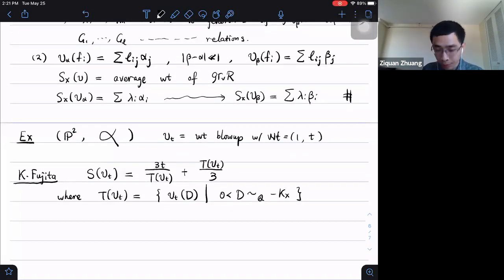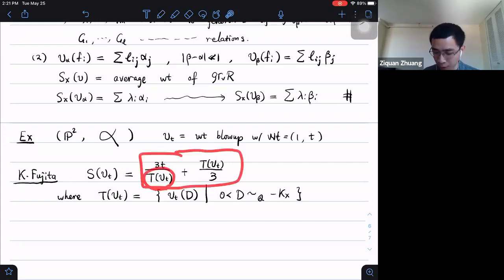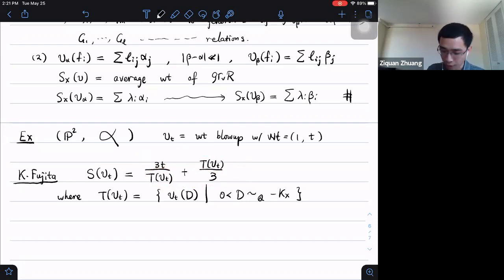Now if you look at this expression, you might think, how can this be linear? You have something in the denominator and the numerator at the same time. And in fact, it's not. So in this pseudo-effective threshold, one of the natural candidates for this divisor D is exactly this nodal cubic.